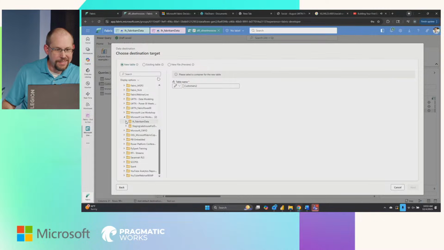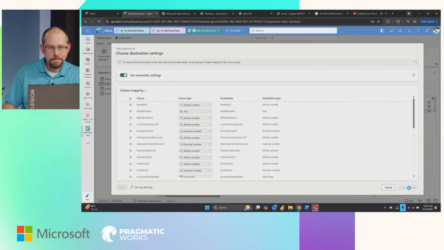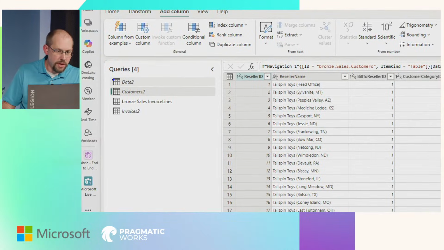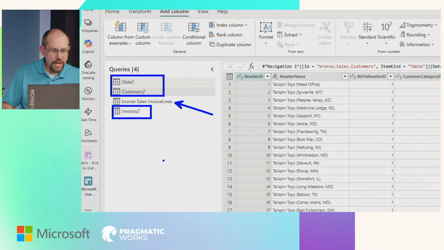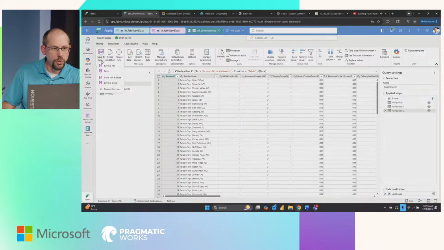And then again, a little bit redundant here, but this is exactly what you asked a moment ago. Do you have to go through all 3? And the answer is yes. All right. So with that being done, you can notice right here the 3 that are being loaded are italicized. This one's not going anywhere, and then that one right there. So now we're going to go ahead and go back to the home ribbon. We'll do save and run, and then we're going to do save, run, and close.